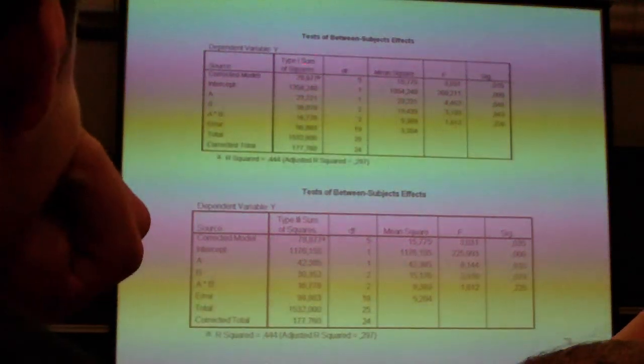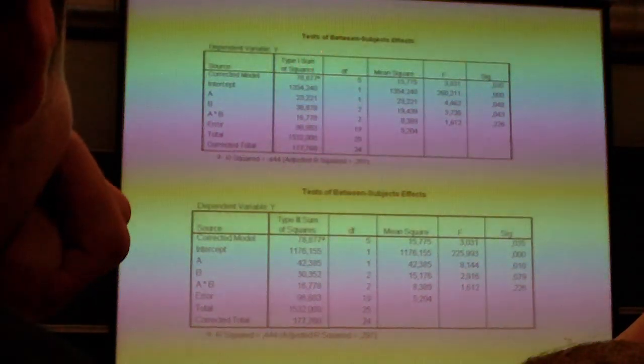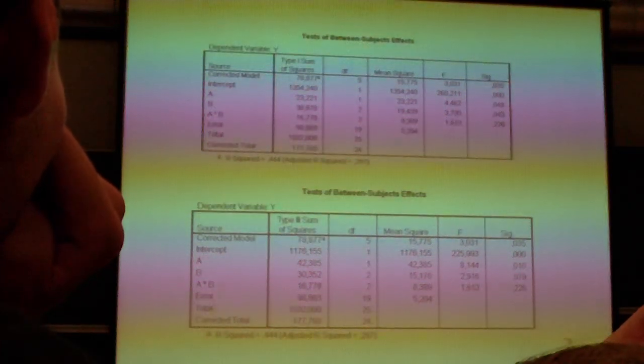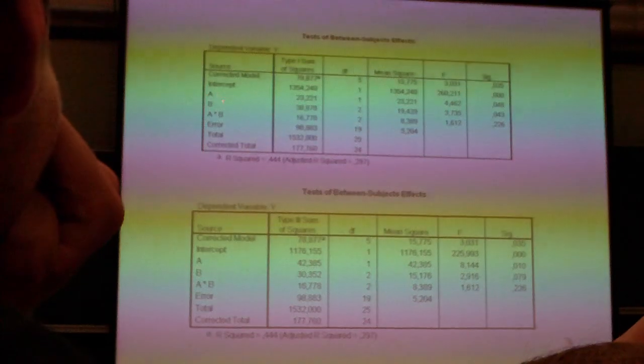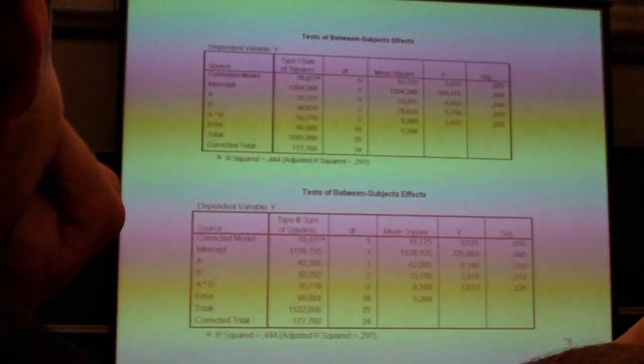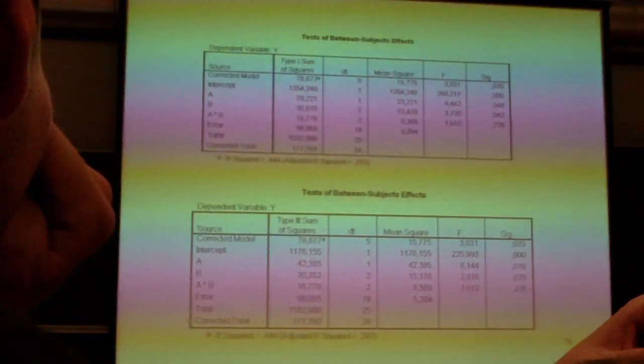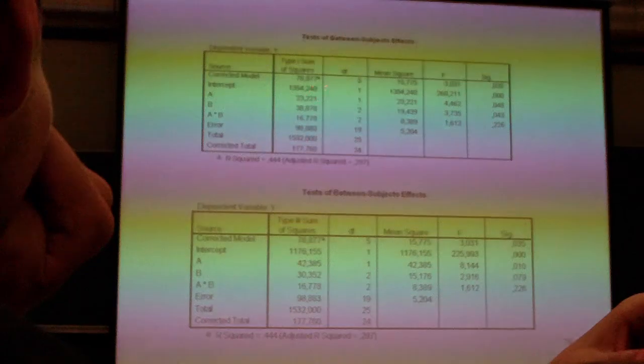If you compute, on the other hand, type 1 sum of squares, then we are dealing with so-called hierarchical sums of squares. And this means, for instance, that the main effect of A is ascribed all the variation that A can in fact explain of the dependent variable. We do not correct any of the variation that can be ascribed to A. This is all the variation that can be ascribed to A. We do not correct anything.